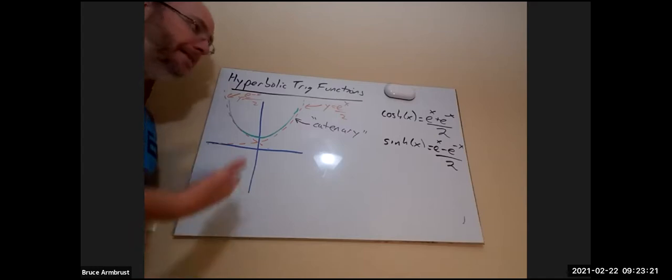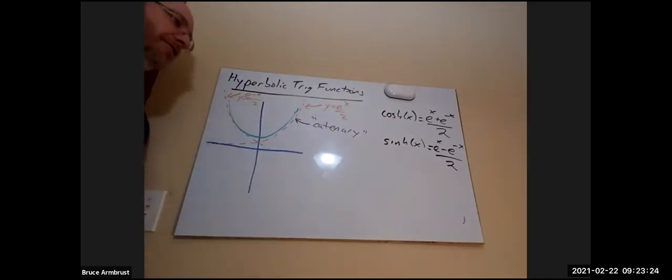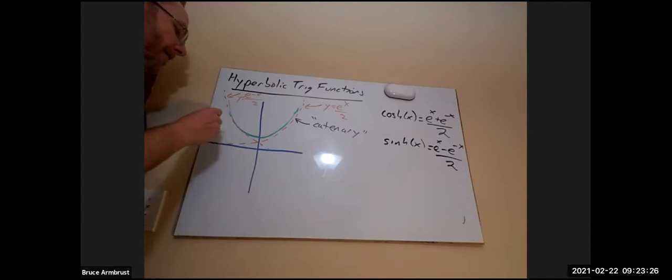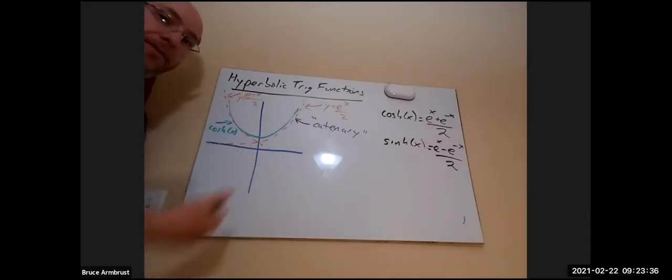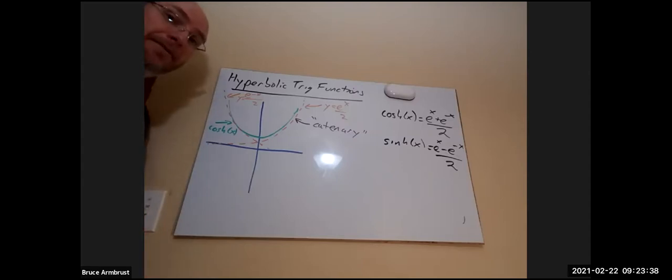So think about that. All of a sudden, we've got this guy cosh, which is a kind of out-of-nowhere function, right? Or just randomly, ooh, let's use hyperbolas instead of circles. And yet it has immediate use. You want to model a cable that's hanging between two ski lift supports? Yeah, it follows a catenary. Hyperbolic cosine. All right, so that's what hyperbolic cosine looks like.